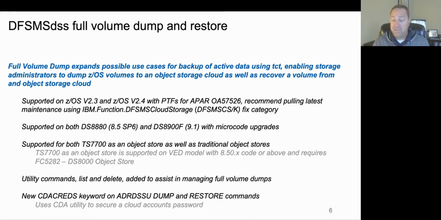The way we communicate with the DS8000 HMC is to log in. There's a user ID and a password, and we need to protect that user ID and password. So we have an ISPF application called Cloud Data Access Authorization Utility, and we have a keyword within DSS that allows us to interact with that CDA application. So we can hand off those credentials securely without them being exposed in the JCL or anywhere else.